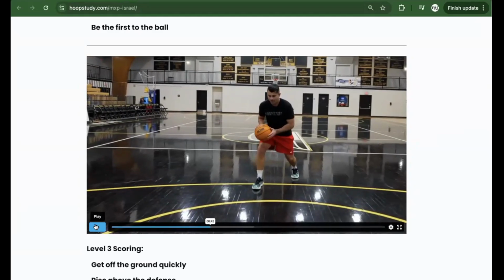So the primary focus when you're working on mid-range shooting is actually understanding how to develop energy off the ground. You want to understand how to actually jump with some force and then figure out how you're going to shoot out of that. Now, the players that I work with, the ones that really struggle with this, are having a hard time understanding that they all have the ability to jump as high as they can personally. Some players are going to jump really high.